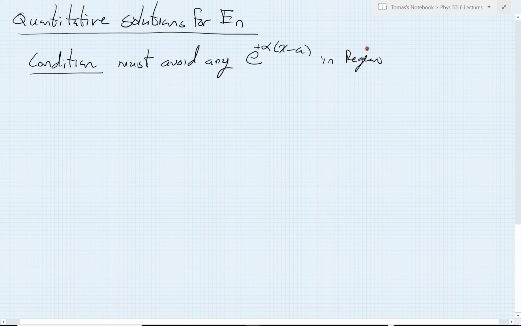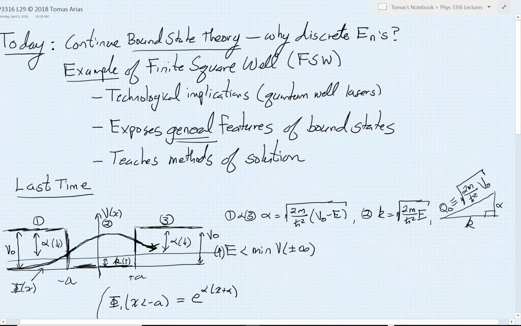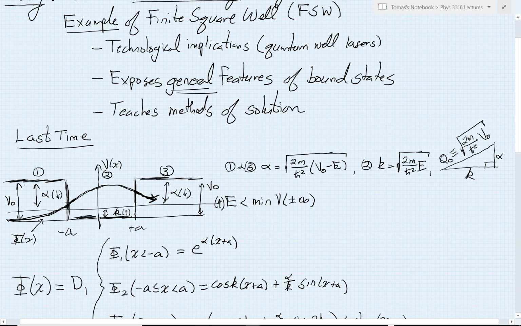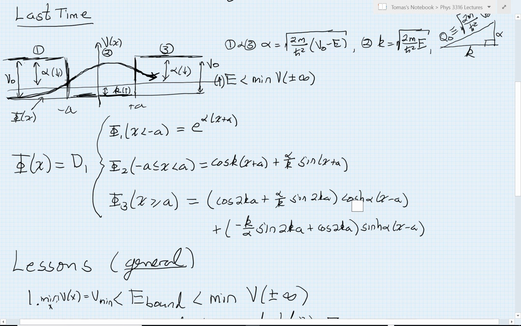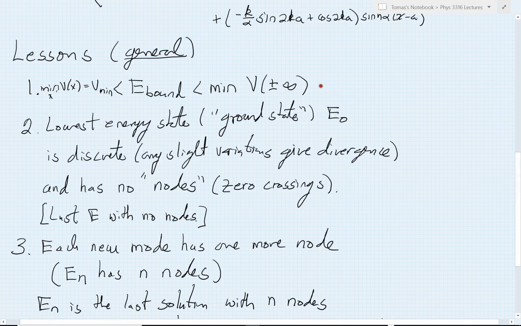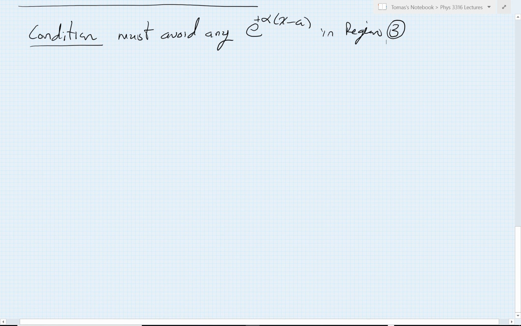Now, if we look at our solution for region 3, which is all the way back up here, here it is, right? We have two exponential type solutions. We have hyperbolic cosine and hyperbolic sine. So the name of the game is going to be to write these in terms of the growing and decaying exponential parts, and then pick off so that we have zero prefactor on the growing exponential. So let's consider how that is going to look. So the approach then, that's the condition.